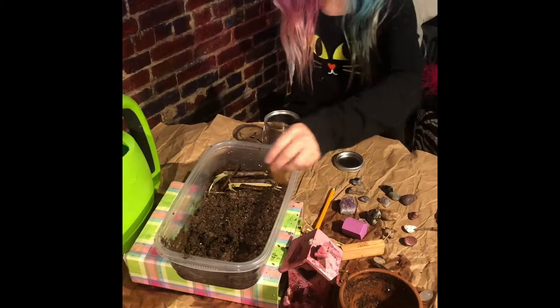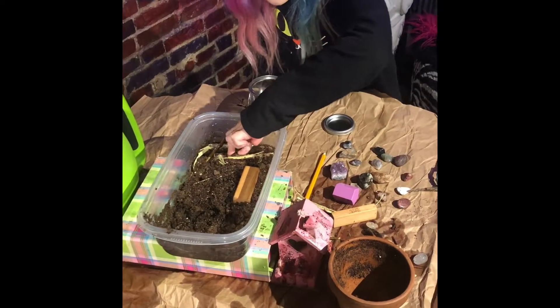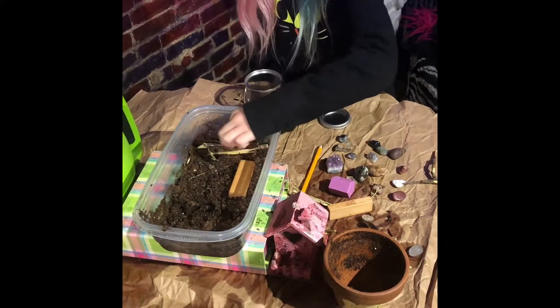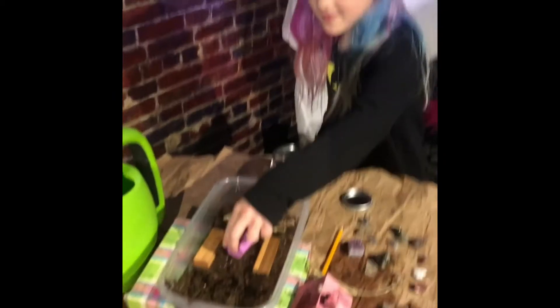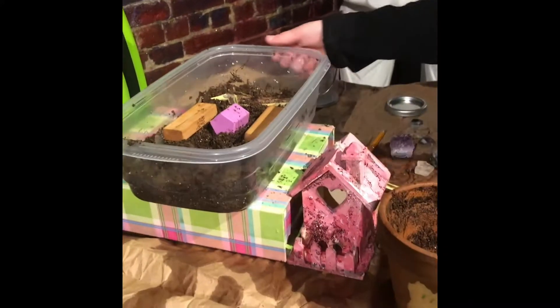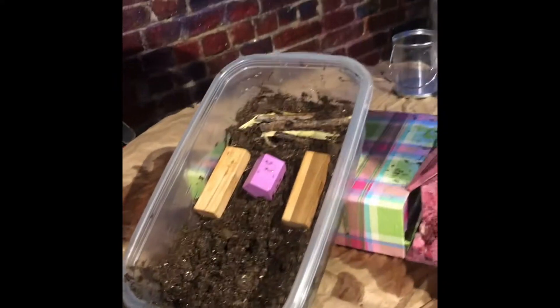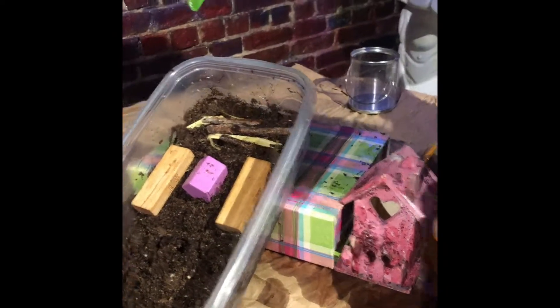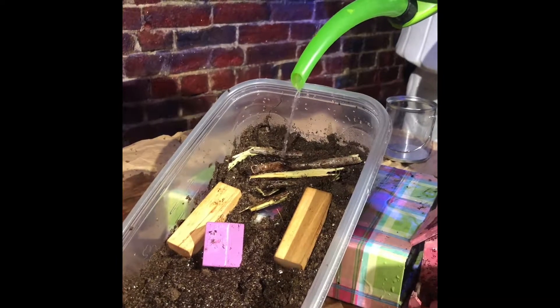Now I'm going to put the houses in. Push this down before — they can't push down as much, that's as much as they could go. So we'll put this one on the side, and this one, and this one. Let's see if it would actually work. I'm going to tilt this and grab my water. Oh — they're sliding. That didn't work.